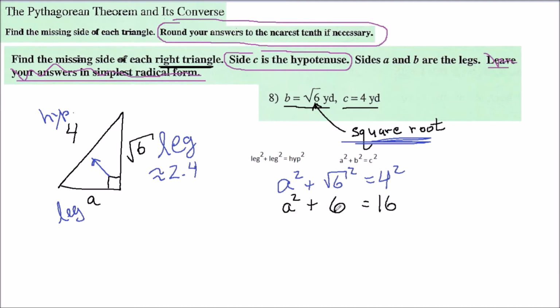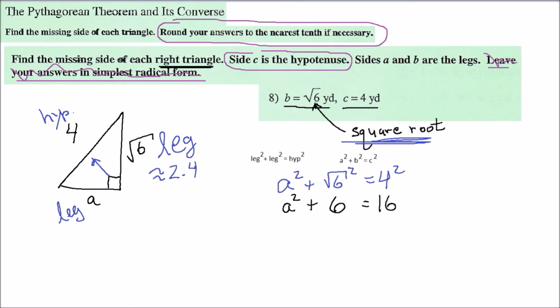And I can do that on the calculator. I can do the square root of 6, leave that on the calculator, and then square the result. But if I want to work smarter instead of harder, you might remember that we said a square root cancels a square, and it works the other way too. A square, an exponent of 2, cancels a square root. They are opposites. So when you have both of them together, they go away. So we're just left with the 6. So this becomes A squared plus 6 equals 16.